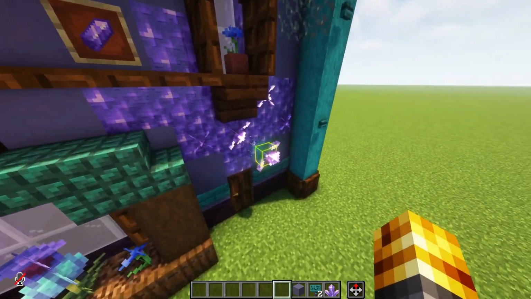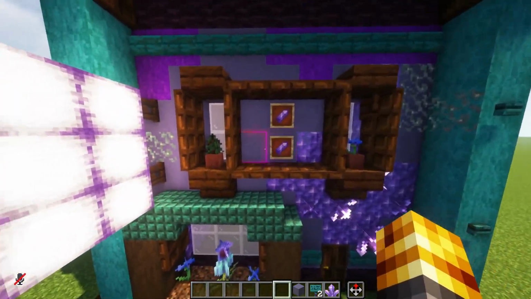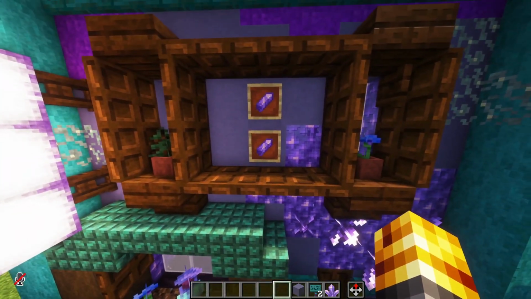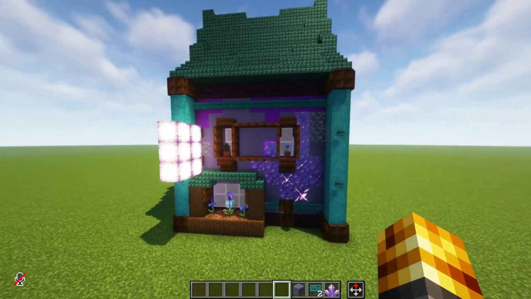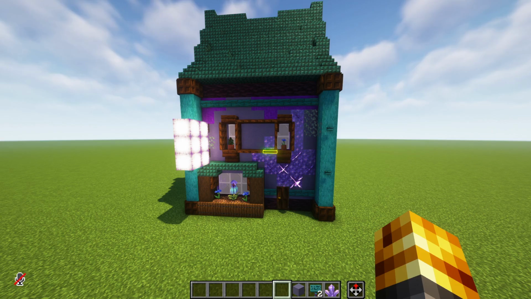I like the use of the crystals coming out the walls. I think that looks really interesting. Also, this is going to be a little surprise. This is not what the final thing's going to look like. These might as well disappear. There's going to be something cool here, which I can't do in this world, but I can do it in Whimsicraft. Alright, let's go and do an interior.